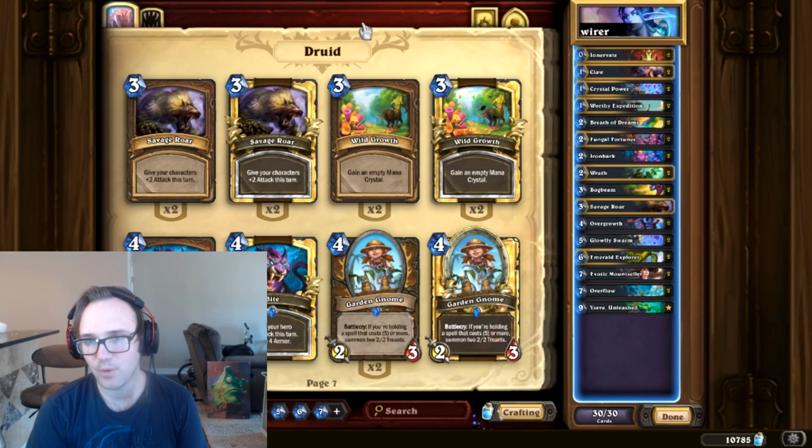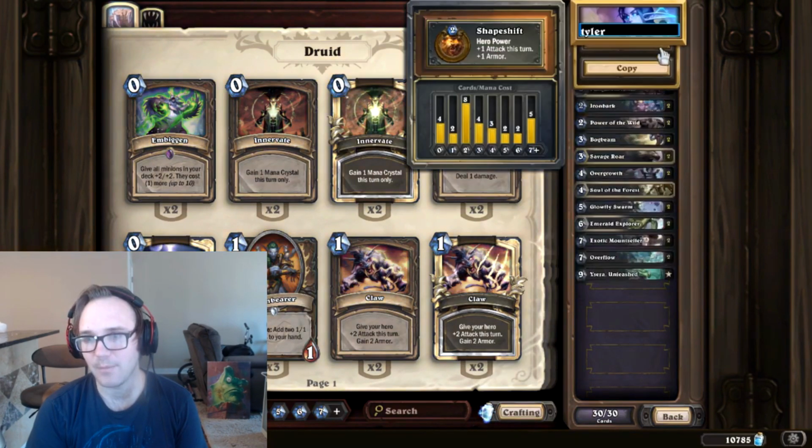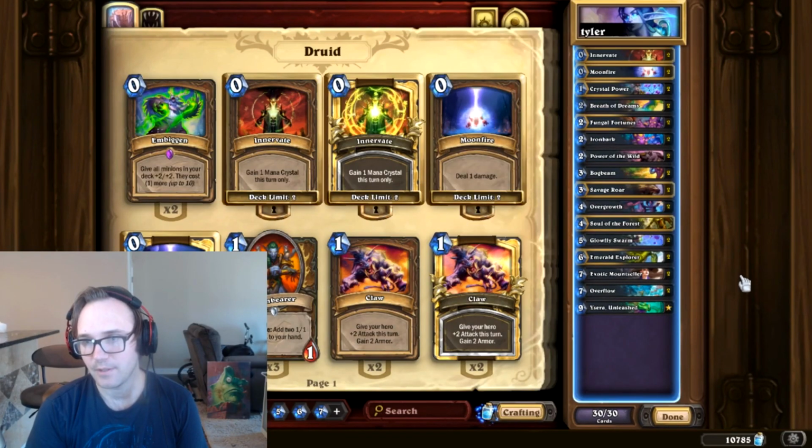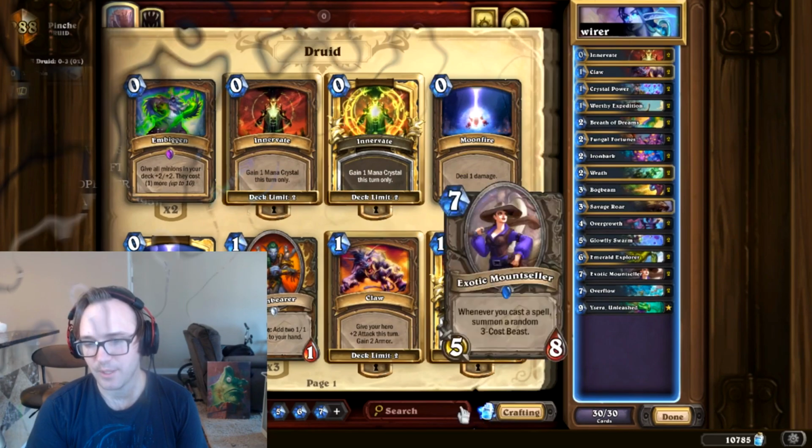Like I said, I think both lists have strengths and advantages. If you're facing a lot of Demon Hunter, I think you're going to have a lot more success with this list. If you're facing a lot of Mirrors, I think you're going to have a lot more success with this list. So you could kind of see, okay, what am I playing a lot of? Decide which list you want to use. But I got some games using Wire's list, so enjoy.